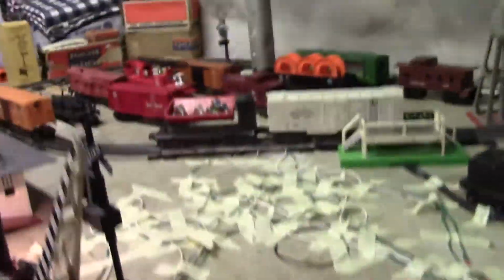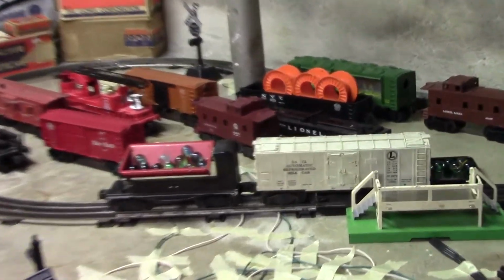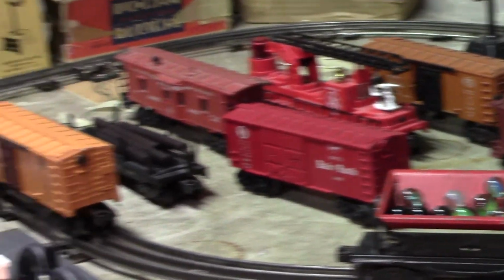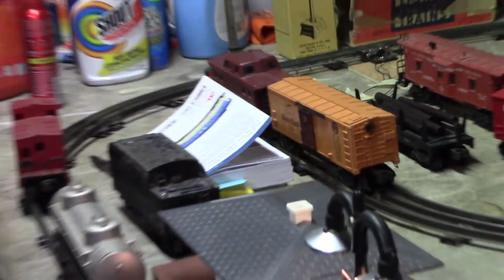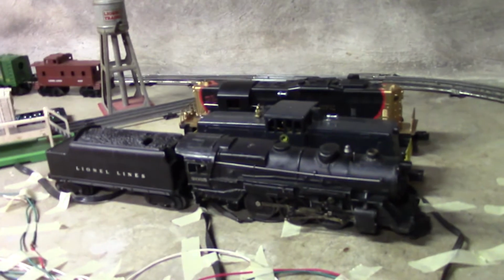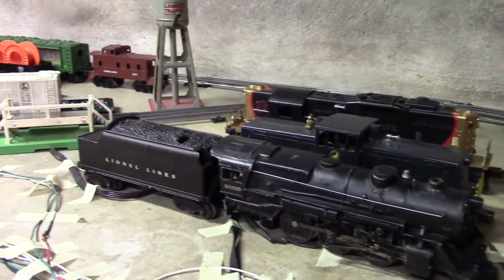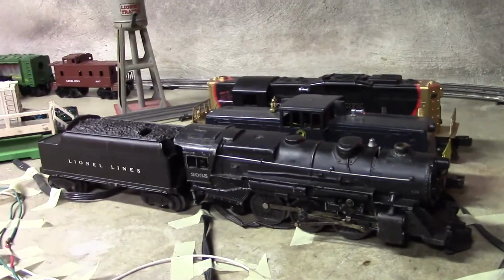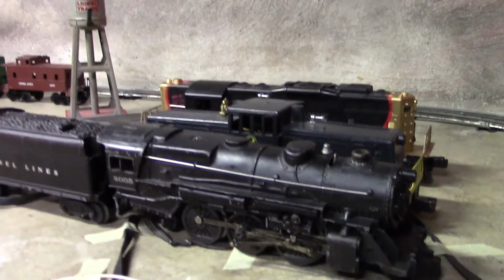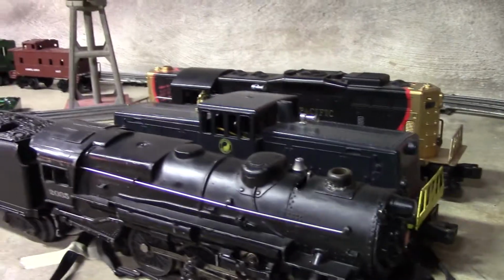Look at my collection of cars here. They're all bland colors. You don't see greens and blues and oranges and red, except for the Baby Ruth boxcar and the 34-35 aquarium car. And look at the locomotives, they're all black. Of course, I have twin Pacific engines, which was ironic, because I never thought for Christmas I'd pick up the 628 44 tonner, and then in May I'd get the Pacific GP9. Same road names. I don't know why. It's kind of funny.